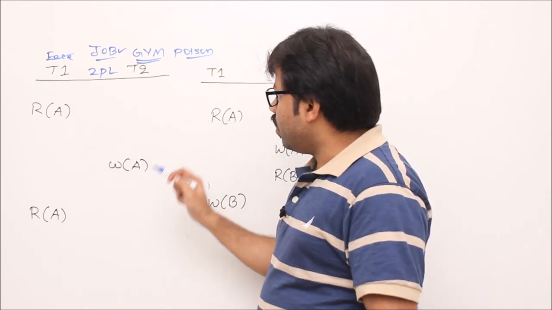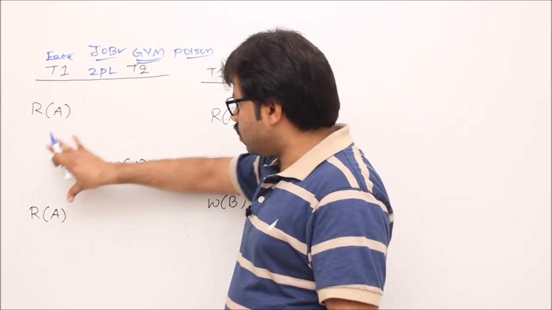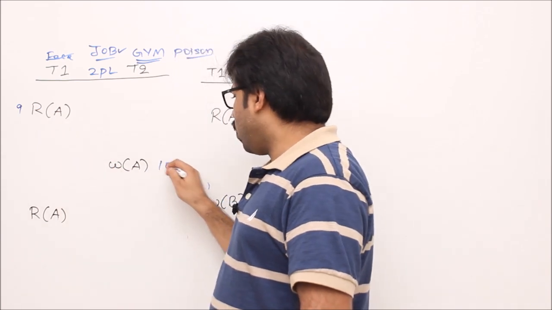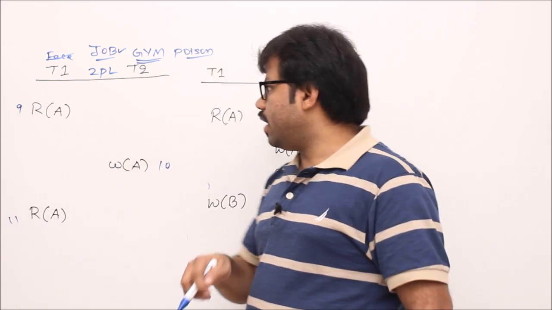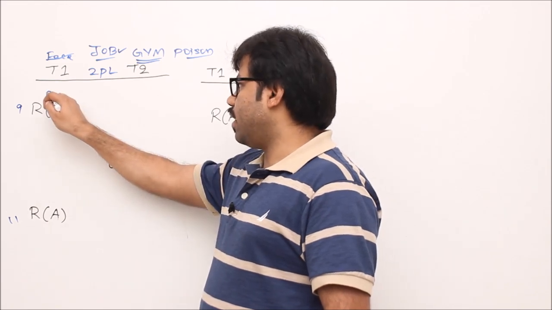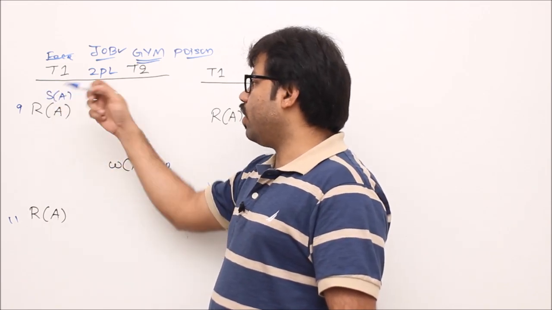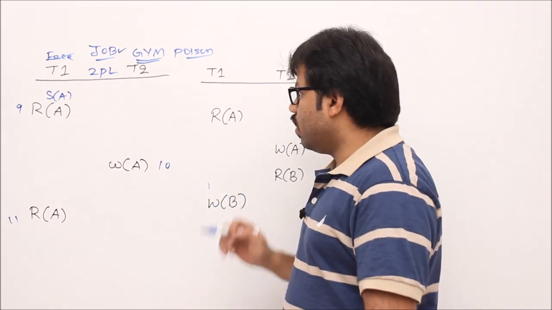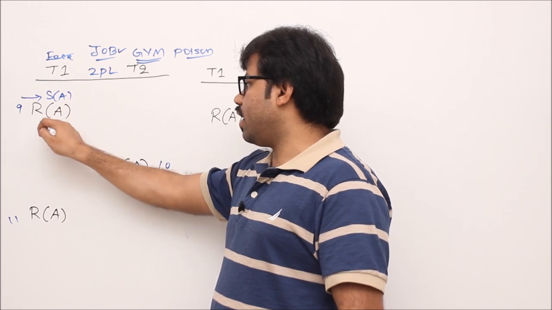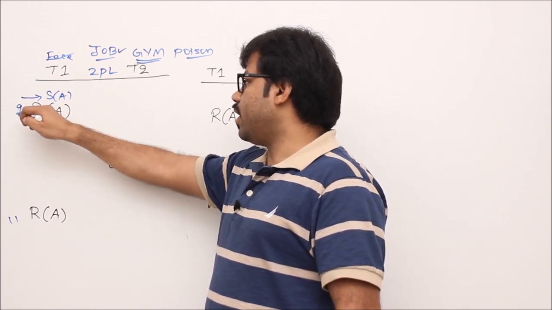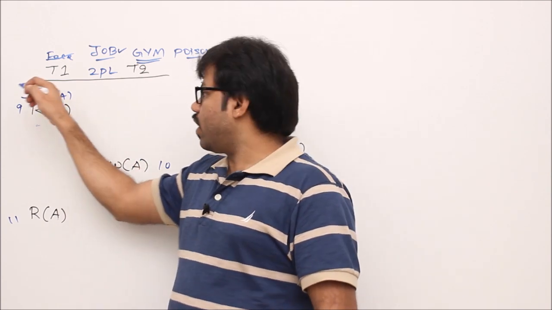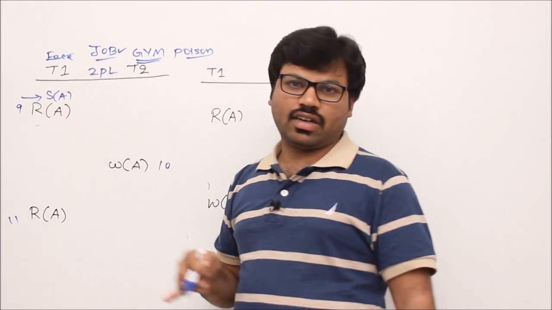Now, to allow the schedule as it is, let's say this is 9 o'clock, this is 10 o'clock, this is 11 o'clock. At 9 o'clock, to achieve read of A, before that we should acquire a shared lock on A. We don't need an exclusive lock. Now this is the latest point, we can't acquire the shared lock any later. The reason is this operation read of A is done here, and this is the earliest point where we can acquire the shared lock, right?